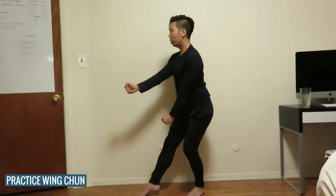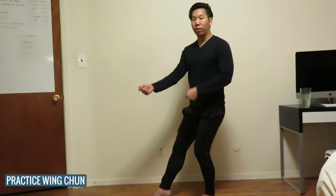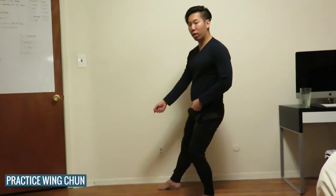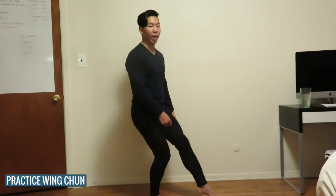Now, why do we have these three positions? The horse stance is the main stance when you get into the pole form, and when you get into the cat stance, that's that position — but you're always back in the horse stance, which is why the horse stance is the primary stance in the pole form. But the cat stances are just as important, because they're for maneuvering and moving around, so that all your weight is on your back leg when you're in the cat stance.